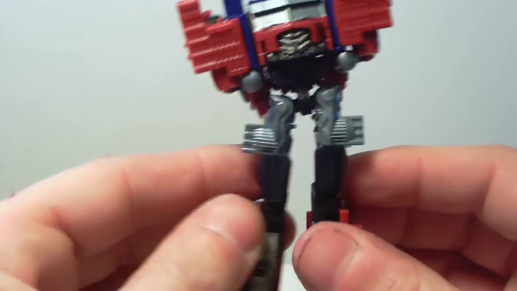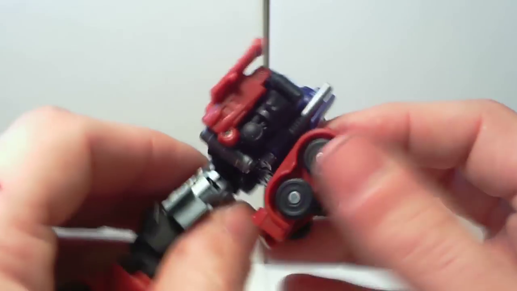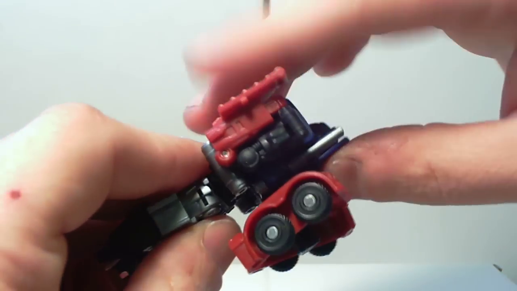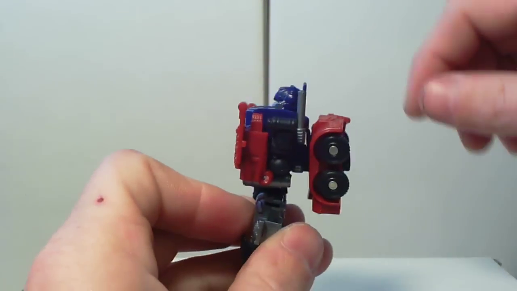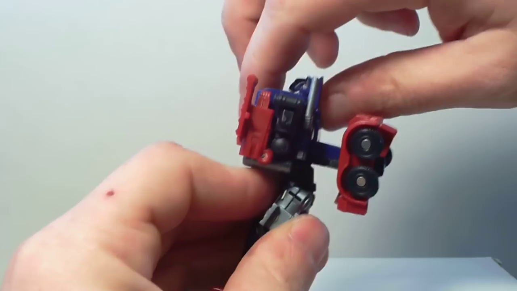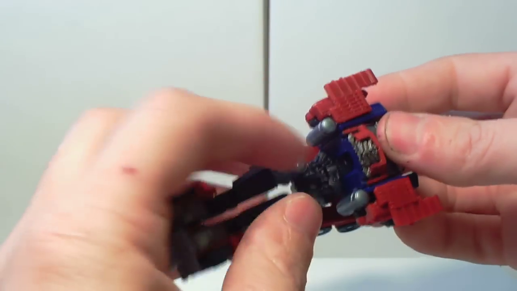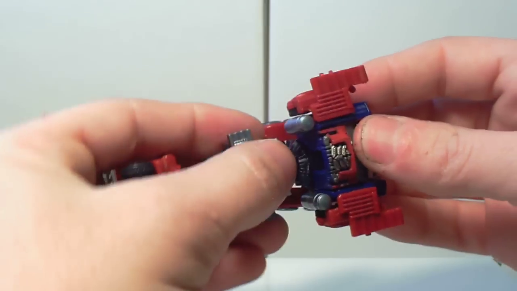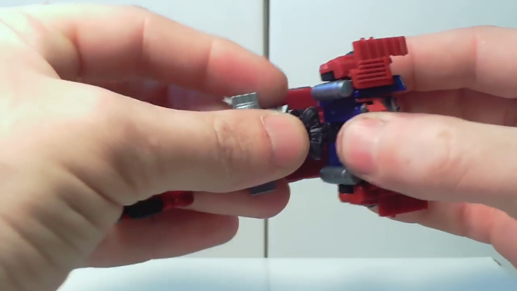Most primes are always the same when you transform them. And then what you can do is, there's this slide ratchet thing. See how I just took it and slid him out like this. There's a slide there, and then his legs will unclip from here. So what you do is just unpeg his legs.